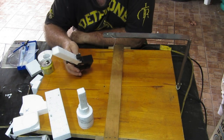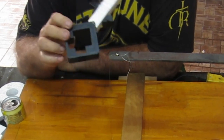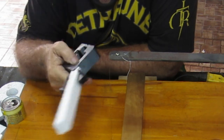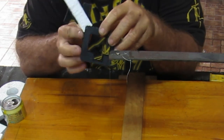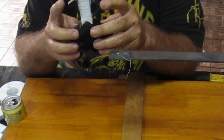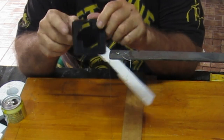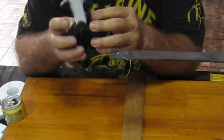My mate who did the 3D printing for me gave me these three parts here and said have a go at casting with 3D printed parts. So I've been holding off waiting for something else to cast and I'm going to try casting these now. I glued the two smaller parts on the side of the sprue. These are all misshapen or damaged anyway, so this is nothing more than a bit of experimentation.